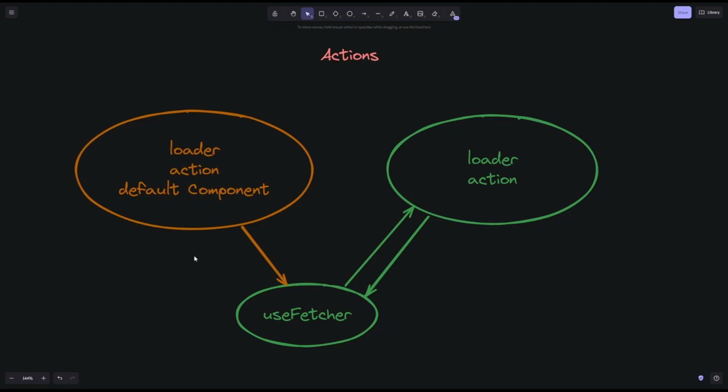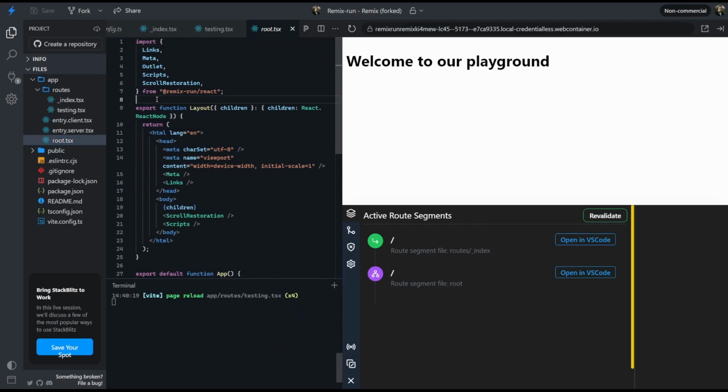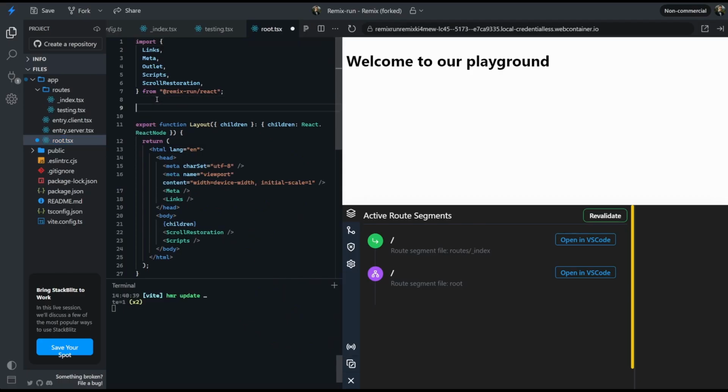And that's it for the theoretical part. If you're sick of all my drawings, let's move over to StackBlitz and let me actually show you how all of these things work, so you can gain some more appreciation for how simple Remix is. And I'm going to snap my fingers like Thanos. Alright, welcome back.